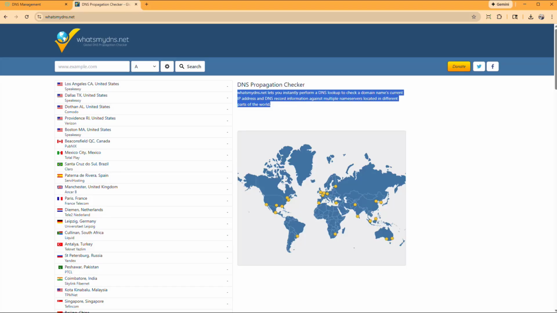So if you just set a DNS record and you wanted to check that specific DNS record to see if it's propagated throughout the internet on different internet DNS servers, and see if there's some that are failing or some that have not propagated yet, especially during a migration, this is a very useful tool.